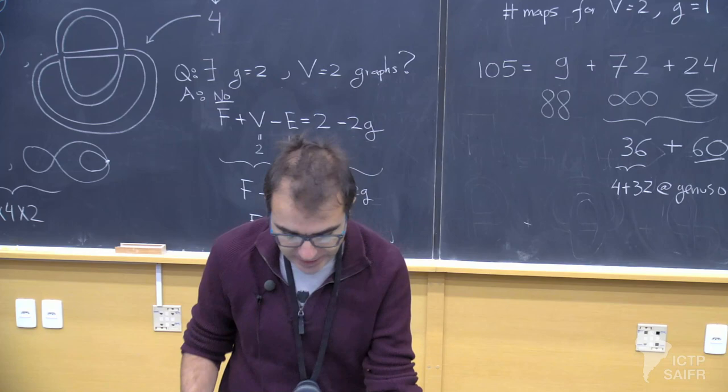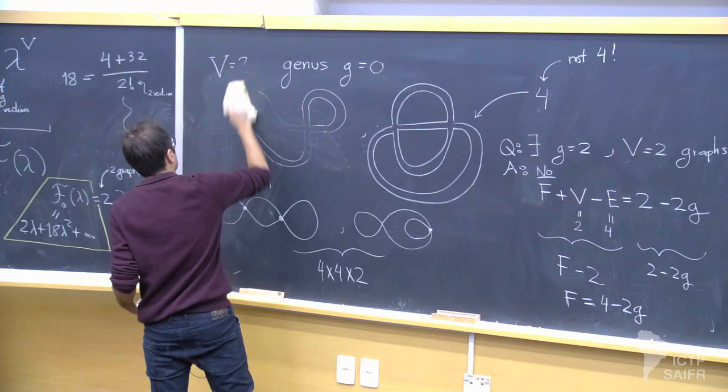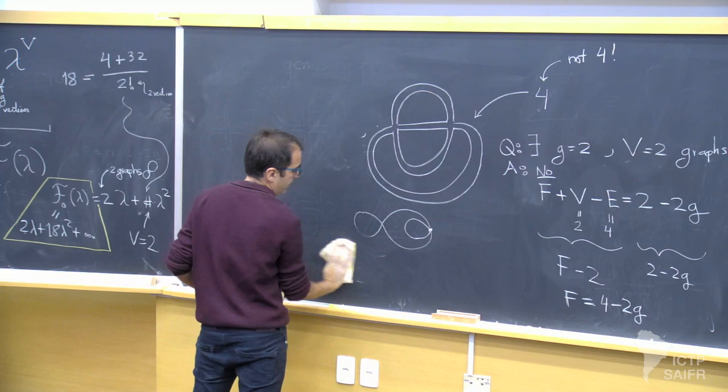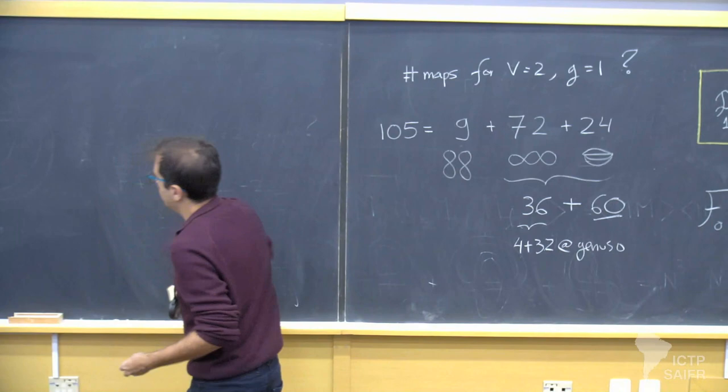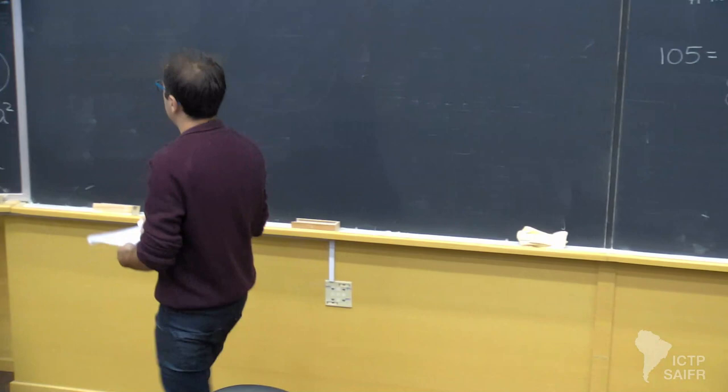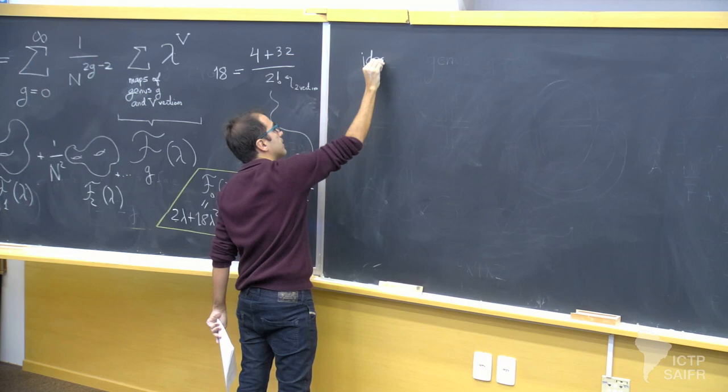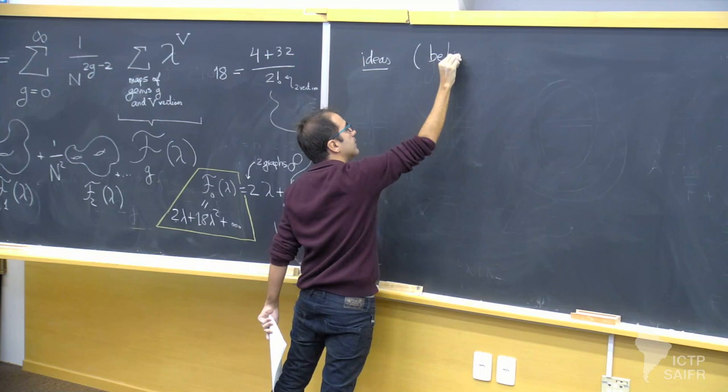I just said it can be done, but I did not give you any idea on how it could be done. So I would like to give a glimpse of an idea, but I'm just going to sketch the ideas involved. I'm not going to do it carefully. It will take one more lecture to do it carefully. So I would like to sketch the basic ideas only. Okay. So the main ideas behind deriving F0.